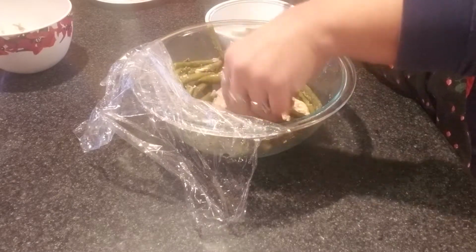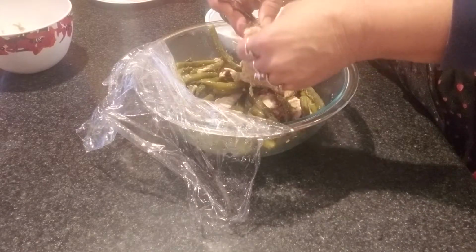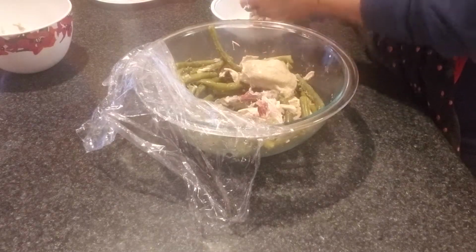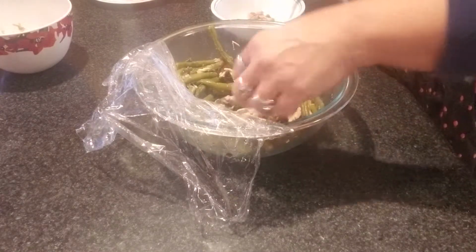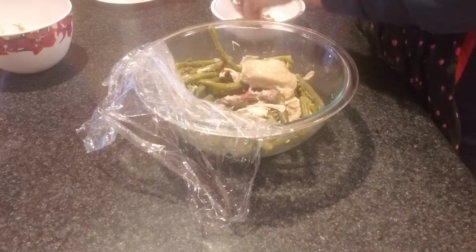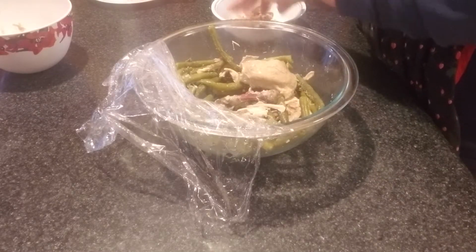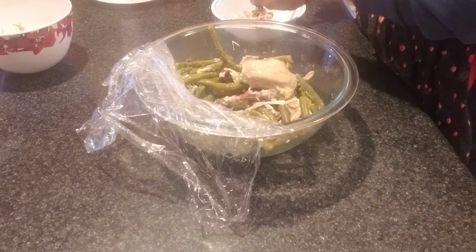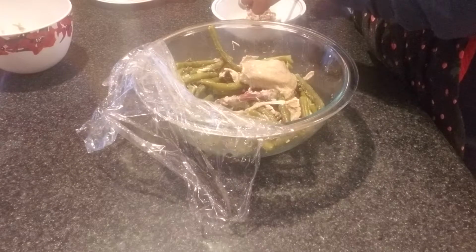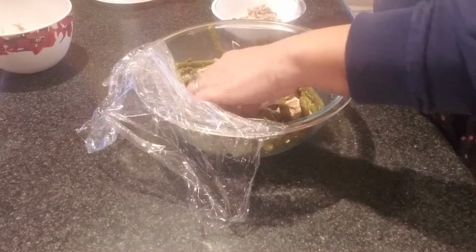I'm just going to pull this off the bone. So you thought you were looking at a bread recipe, and you've had all kinds of stuff going on today. And this was cooked for 9 hours in the crock pot on low. I did heat it up before I put the chicken in there. Washed the green beans. And the next food item they're going to get will probably be beef. Maybe turkey. We haven't really decided yet.